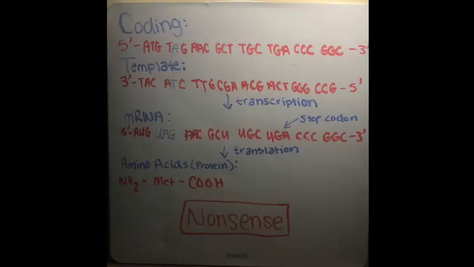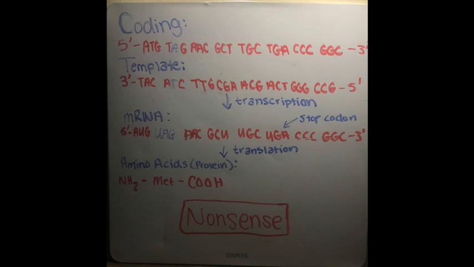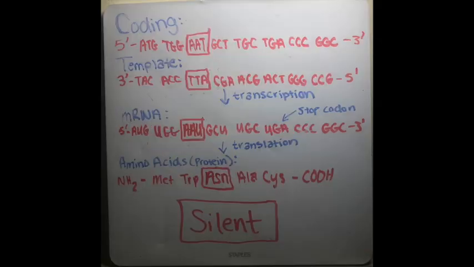The next effect that we will look at is nonsense. Nonsense is described as a change to a codon that results in the codon becoming a stop codon. As shown in the sequence below, a transversion occurs as the G to C base pair was substituted for the A to T base pair. This resulted in the formation of a UAG codon, which is a stop codon, which is shown in the truncated sequence below.